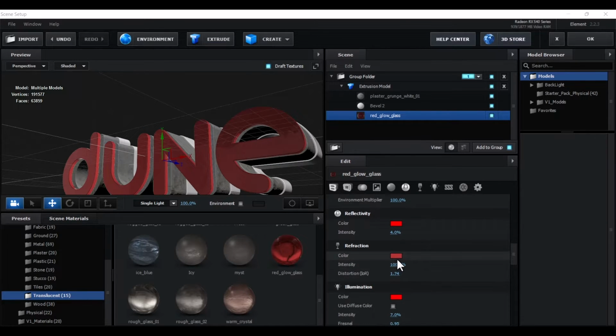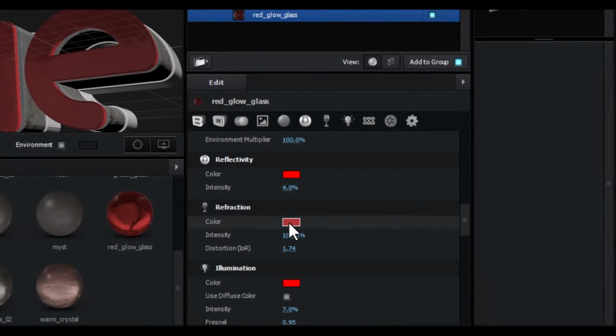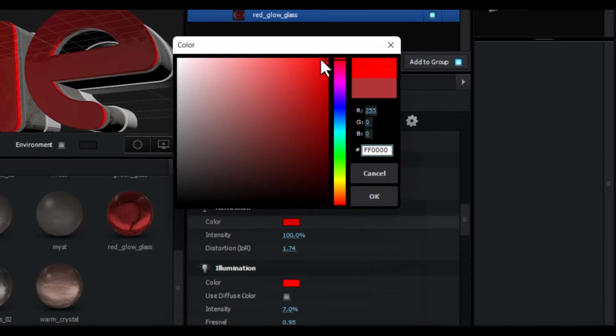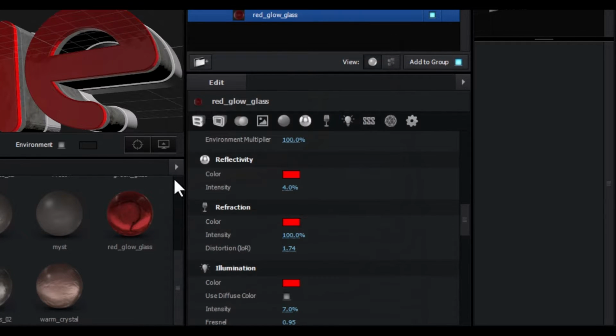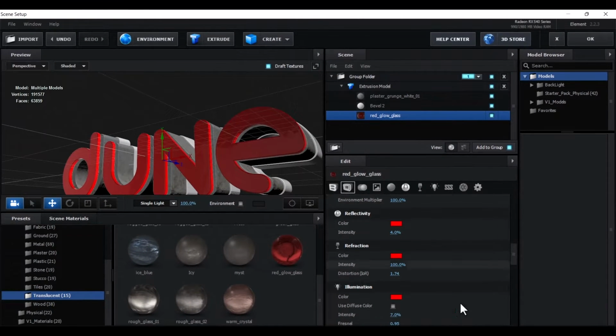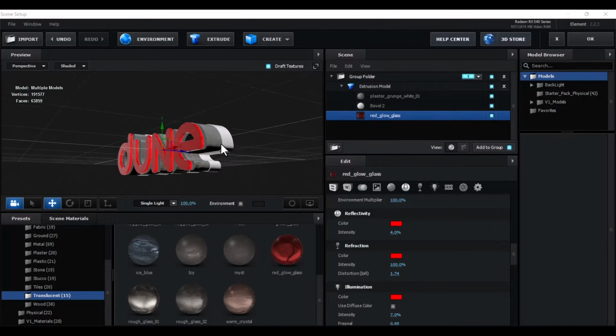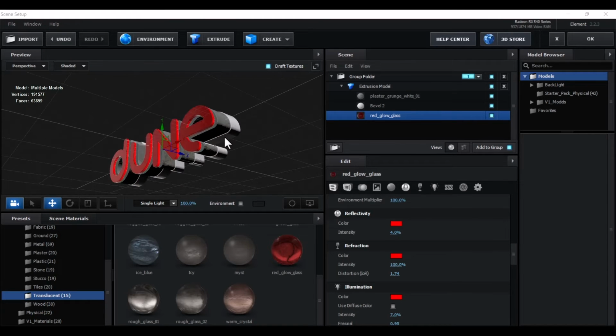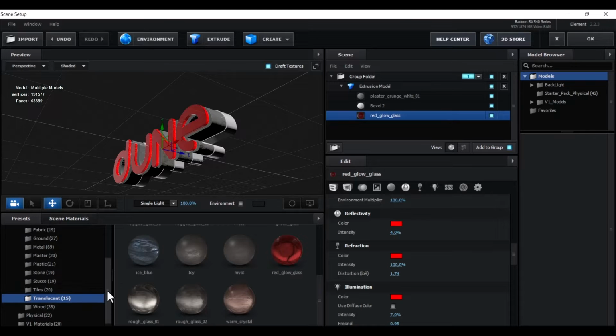Here, I want this red to brighten a little bit, so click and change the color to a brighter red and click OK. And then make sure the intensity is on 100. Now you're at liberty to use your own imagination and creativity to select different materials.